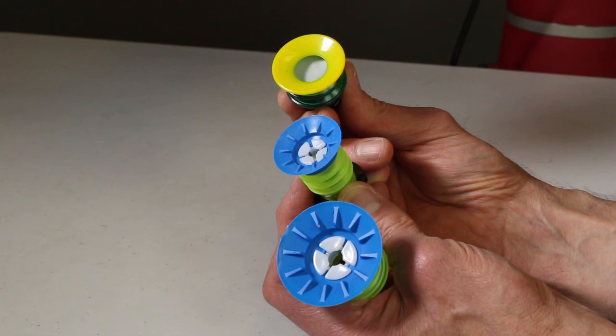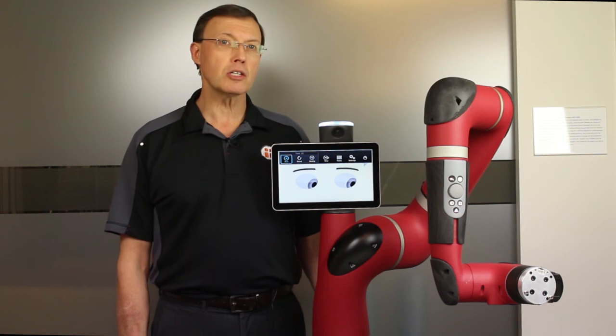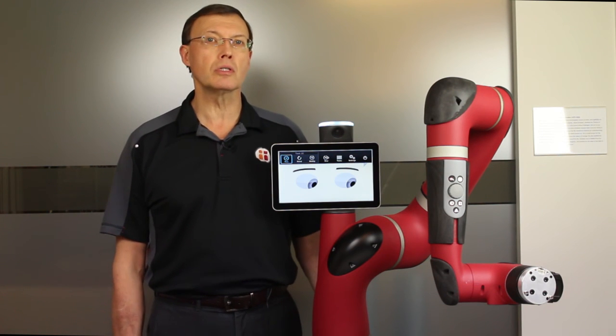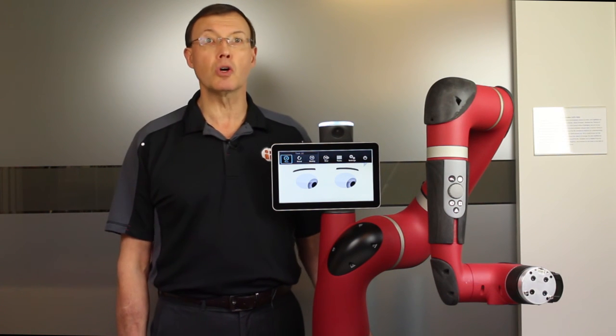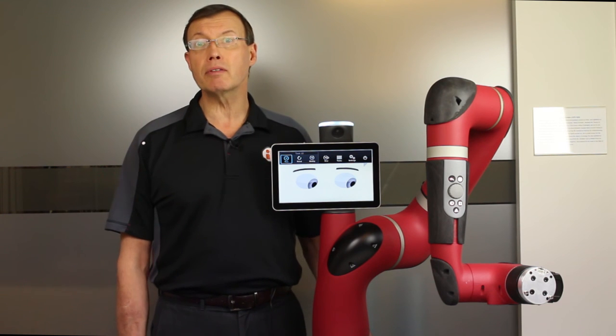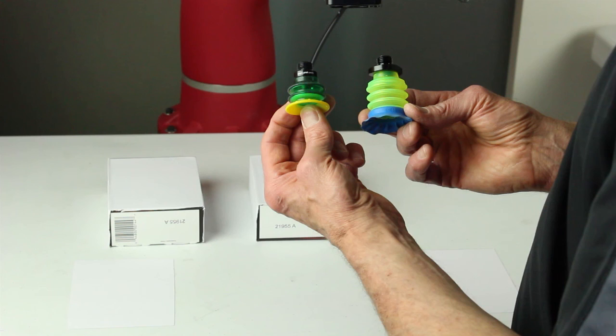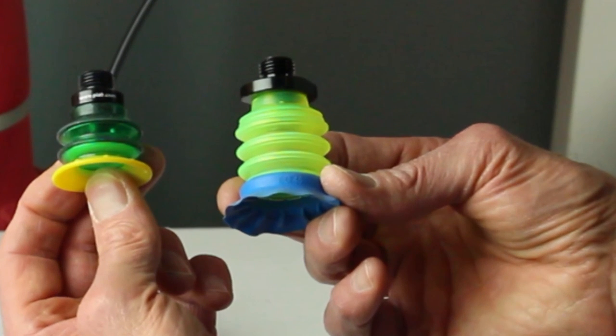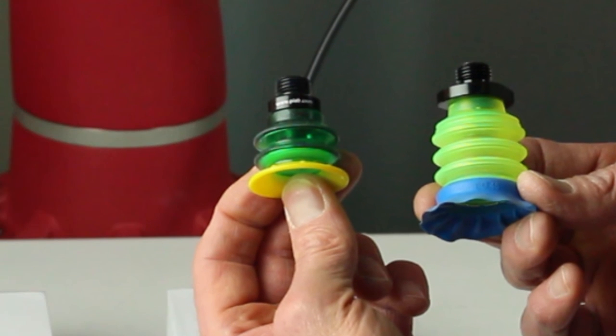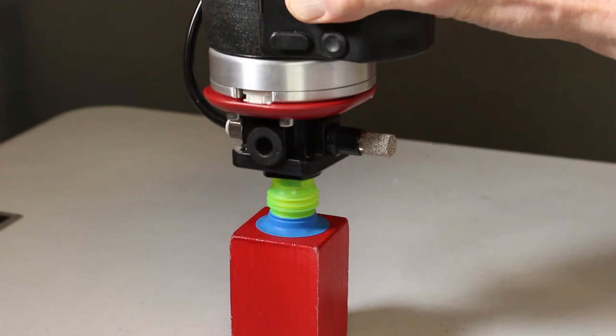Larger vacuum cups provide more gripping power to lift more weight. Texture, irregular surfaces, items packed in bags, and so forth may require a different vacuum cup selection. Use the blue lip cups for those situations and the yellow lip cups for picking up flat, rigid surfaces. The vacuum cup should fit entirely on the object's surface.